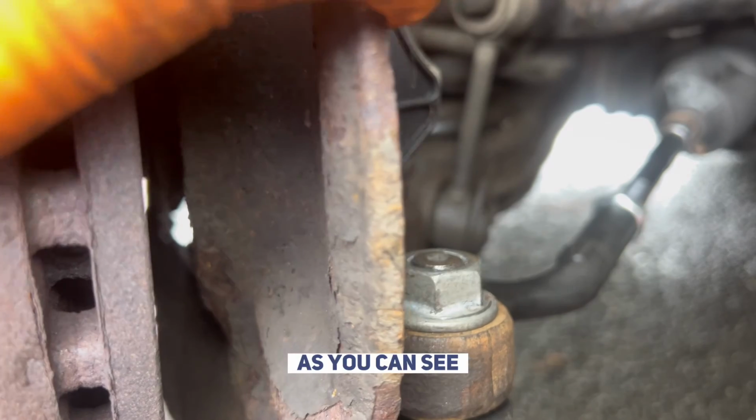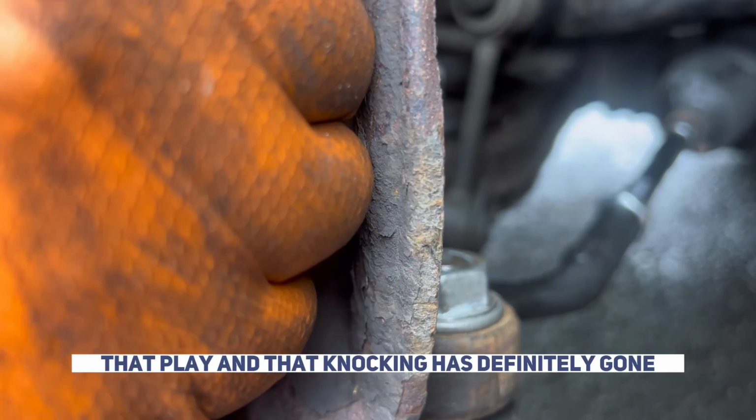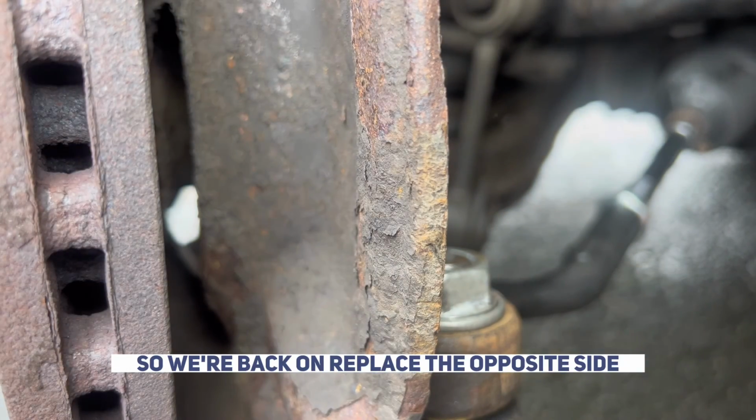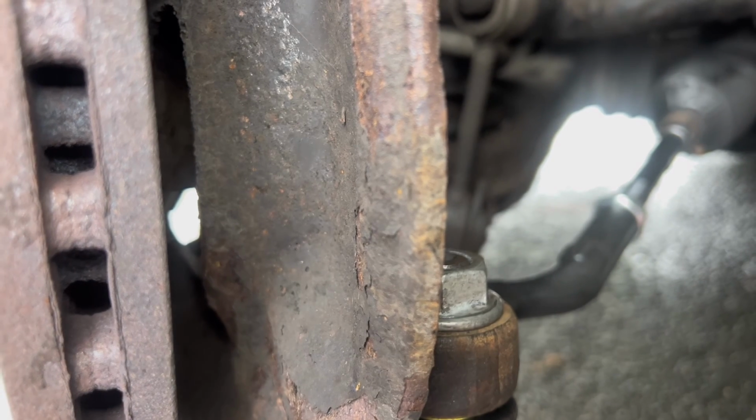As you can see, that play and that knocking has definitely gone. Just going to put the wheel back on, replicate it on the opposite side, and enjoy the rest of my day.